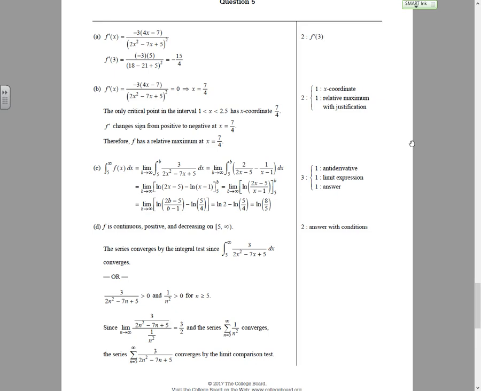So for letter G, if the test used is wrong, you can't get any points, even if you say it's converging. What test did you use? Well, I was wrong, because I just guessed. Oh, so you said converging. Well, with conditions, I'm assuming the conditions would be 1 point. Or is it all or nothing? Not all or nothing.